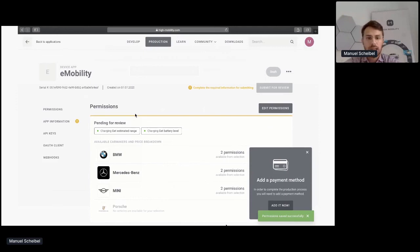Our platform itself is designed in self-serve mode, which means from first registration on our website to playing with our sandbox environment using the emulators to final checkout, it's everything online. Also the car data terms you can agree to online, so there's no paperwork necessary. You can do all tasks, let's say, on the platform itself.